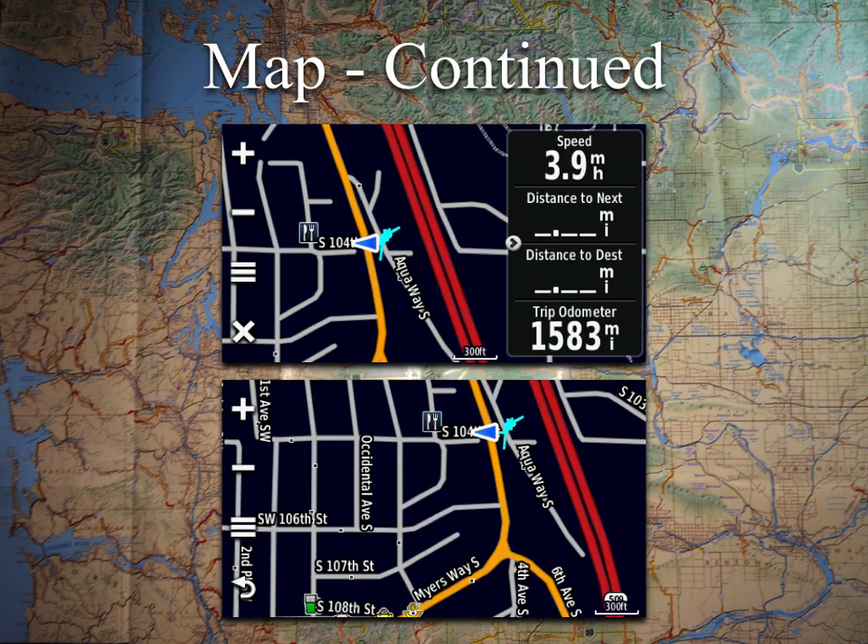One important feature: if you're in track-up or north-up mode and you're trying to adjust zoom while on the trail, Garmin allows you to pan around on the map. You can zoom out and move it around, which is nice if you want to see something further down the trail. However, it will allow you to ride off the map — so if you have data fields up and no options showing, you may have accidentally panned the screen.